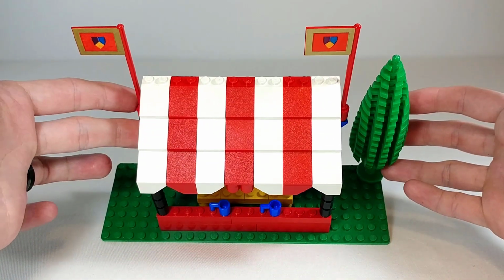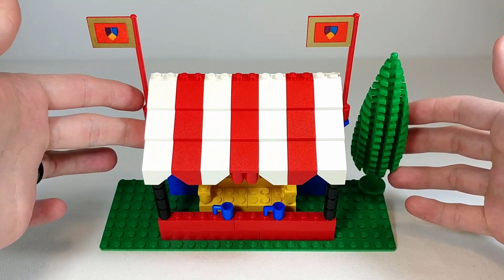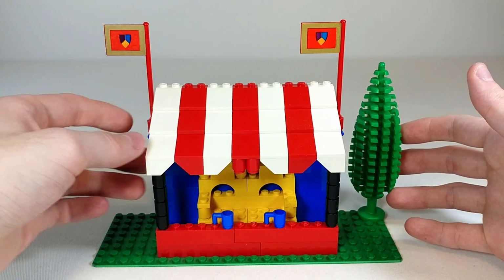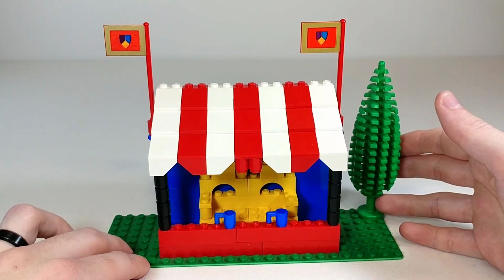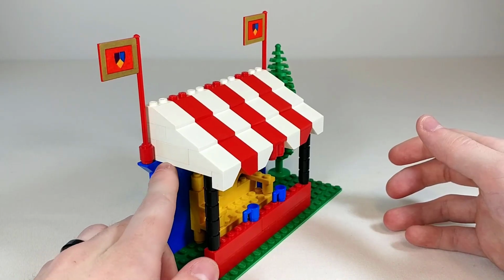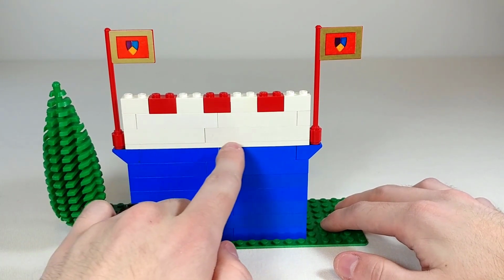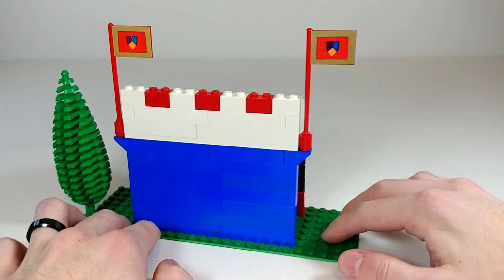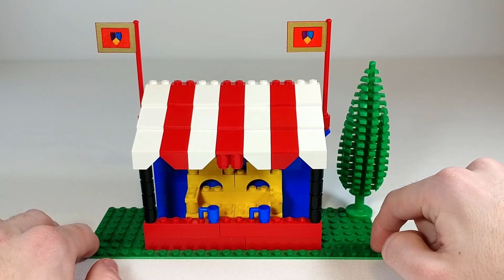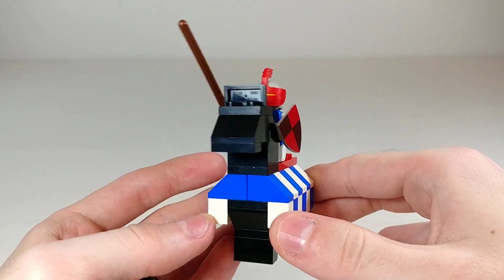We've also got this 8x24 base plate in green, which is very hard to find. I had to order overseas to get this one for mine because it was missing it. Thankfully, it's not particularly expensive. I'm pretty sure it only came in a handful of sets. This plate right here, I believe, is a 6x14, I want to say, white plate. That is also very hard to find, very expensive. So there's a lot of interesting pieces like that that they were using in this set that they didn't really use much after.